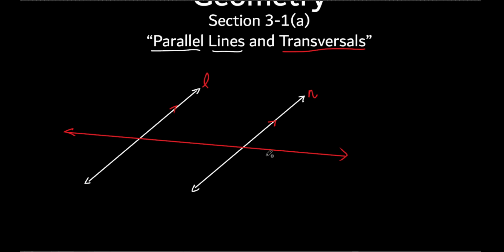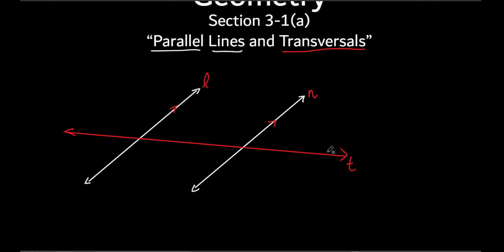It intersects. We're not going to say touch. We're going to say intersect. So they intersect both of these parallel lines. So this right there, we'll call it T. That's called a transversal. So here are two parallel lines, and here is a transversal. We'll come back to parallel lines another time, maybe not even today, all right? But this is what we're going to deal with a lot. We're going to deal with two parallel lines cut by a transversal.